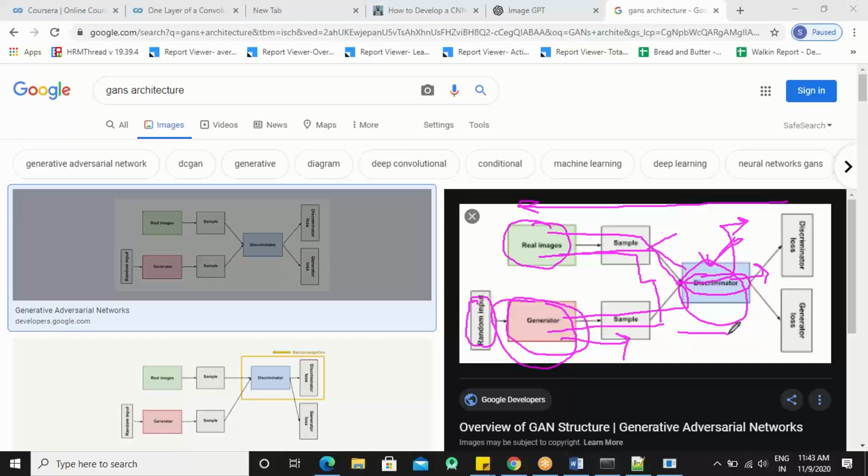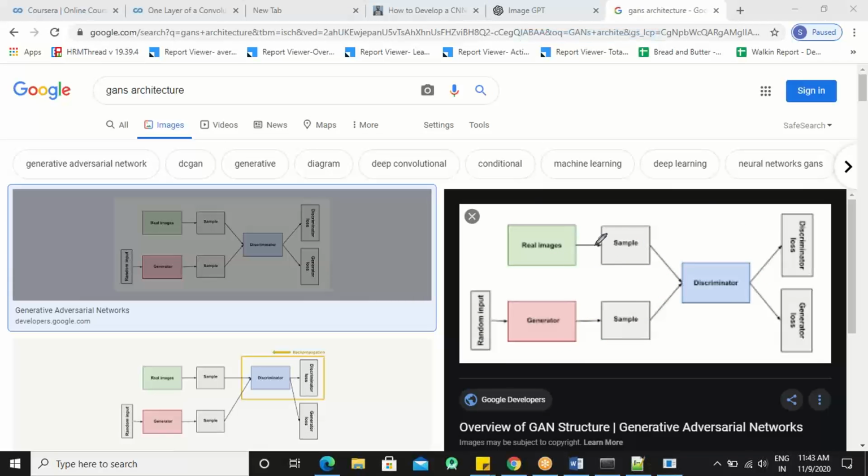So in the case of GANs or generative adversarial networks, we train this model in two phases. At one point, we just train the generator and freeze the discriminator. We don't train this. When I say we don't train this, means we don't adjust its weights. We keep them constant. Our whole purpose is to make sure that the generator learns. How will the generator learn? The generator should generate as many fake images as possible.